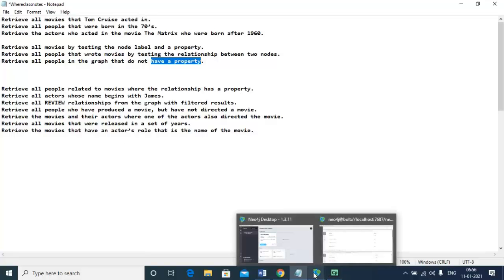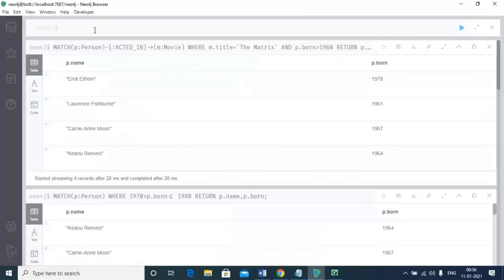So here we will write this. First we need to write a match clause, with our nodes without their specific type, and the relationship with the particular nodes without their specific type. And in the where clause the condition is we need to check what is the type or label for this particular node.